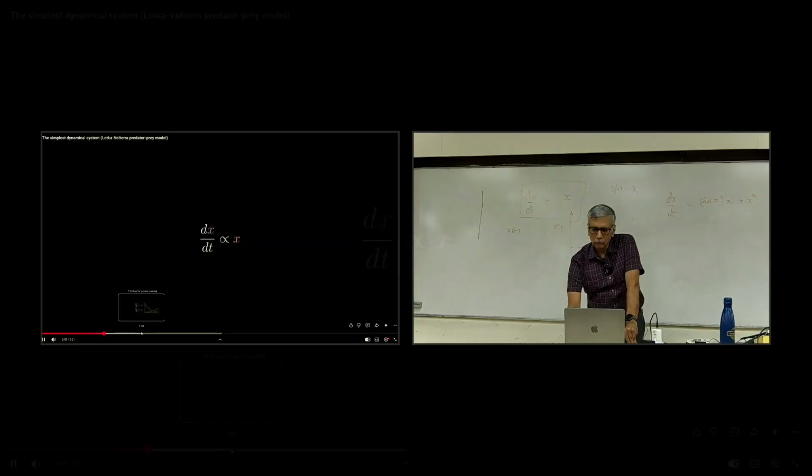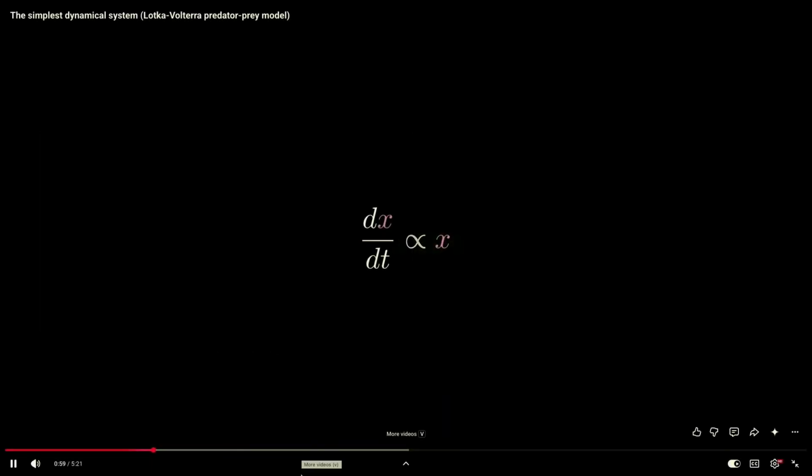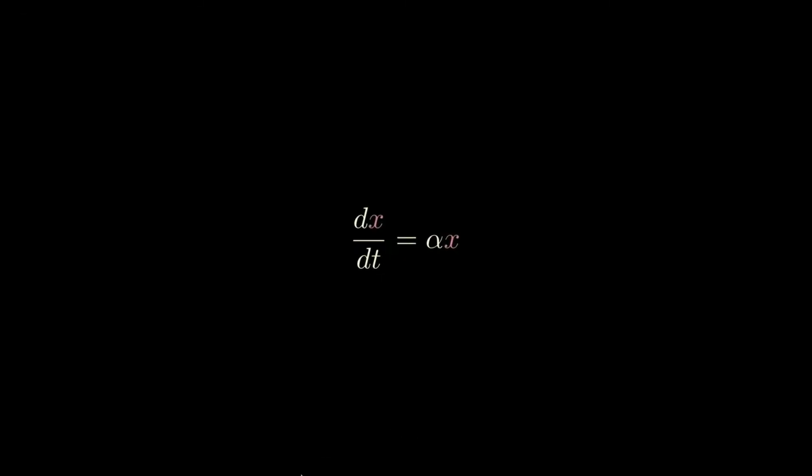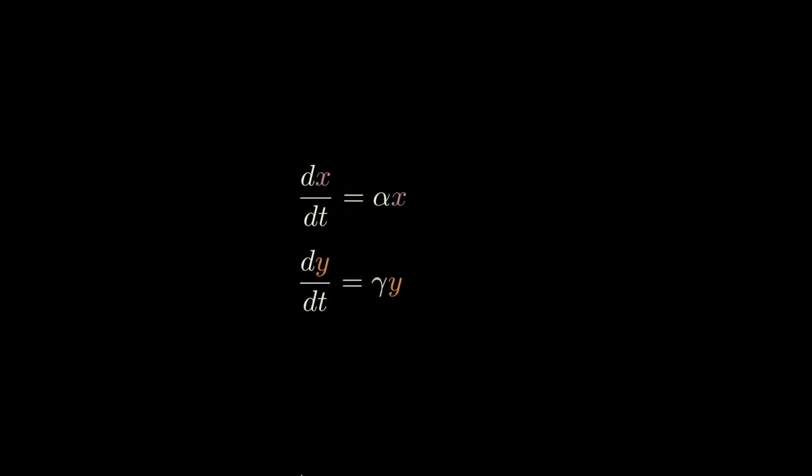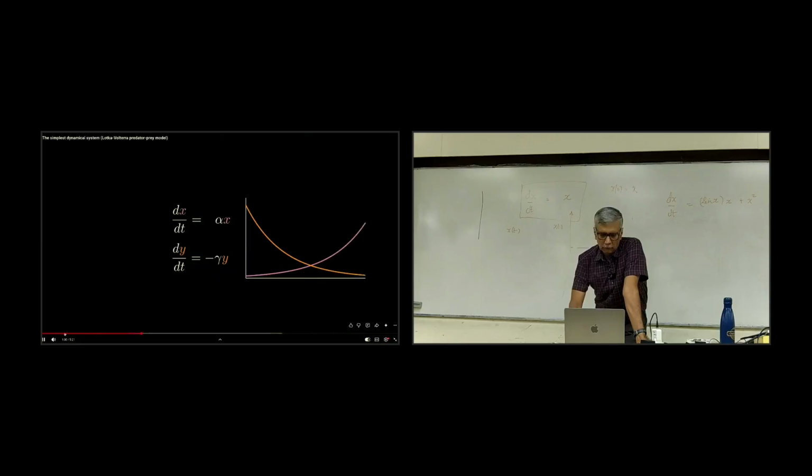We don't know with which proportionality constant, so we just choose a constant parameter alpha here. On the other hand, we have the number of foxes or predators, y. And of course, the more foxes there are, the less food each one finds and more starve. So we can also express the rate of change of this population, again with a proportionality constant, but this time with a minus sign in front to show that the population shrinks when left on its own. If we left it at that, the two populations would not interact. The foxes would just die out naturally, and the rabbits would exponentially reproduce.